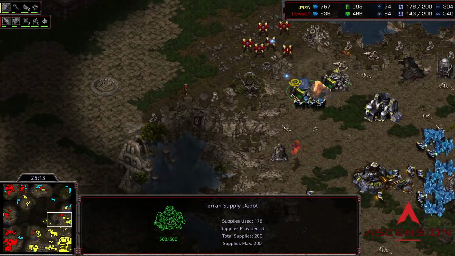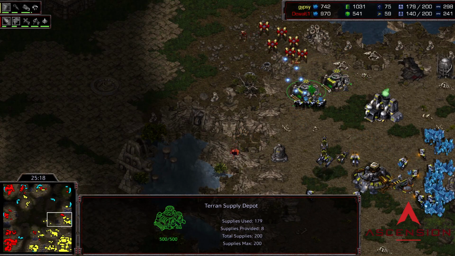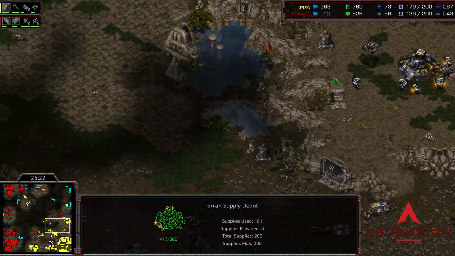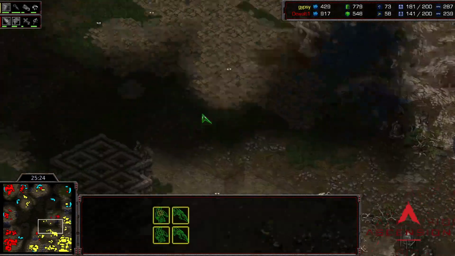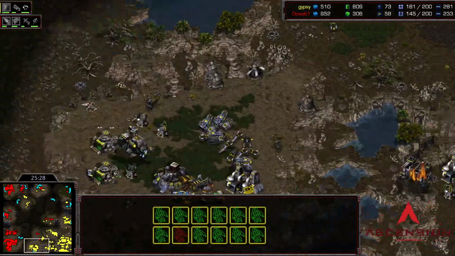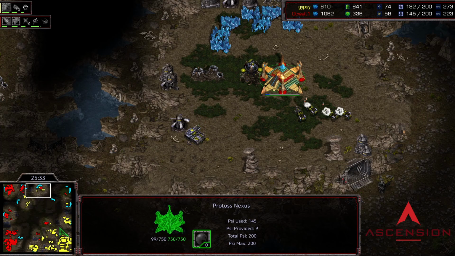Now, Gypsy is... I mean, the depots are a form of defense. They're like a pylon wall, but a lot worse. Like, you can just repair them and buy yourself time. He's sending up vultures. He's sending up siege tanks. Should be able to save the space, but he does lose some SCVs and some mining time. Gypsy having a little bit of a hard time transferring some of his workers as well. He is killing off this Nexus, which is important.